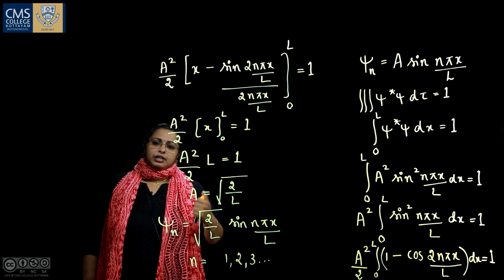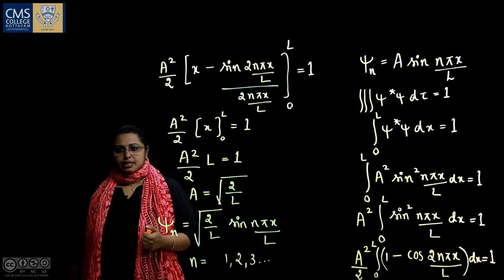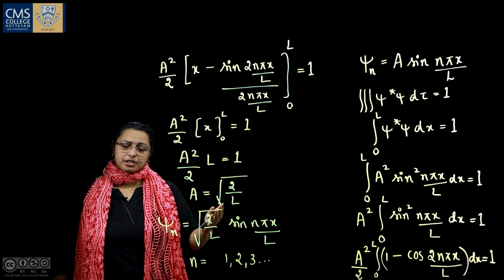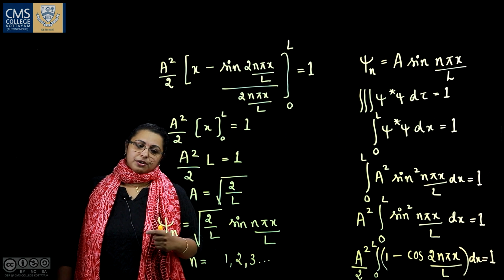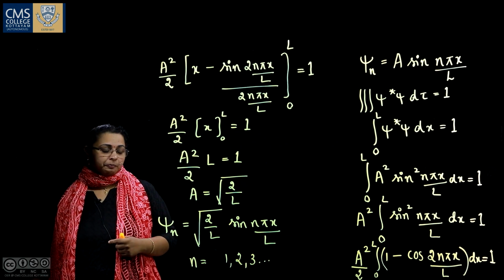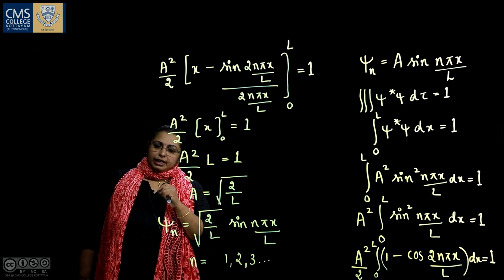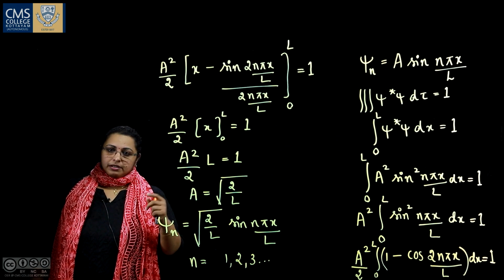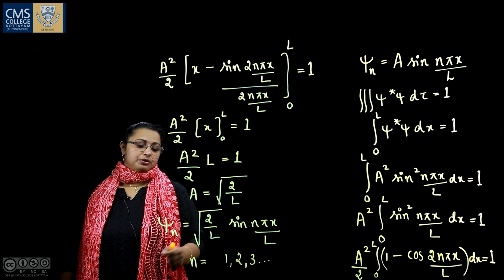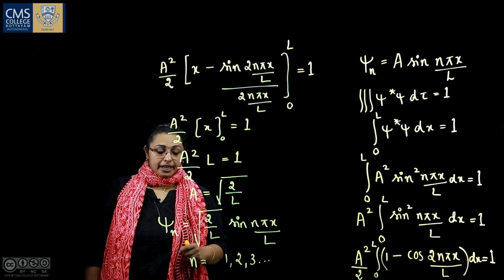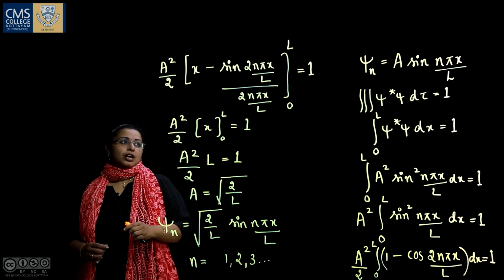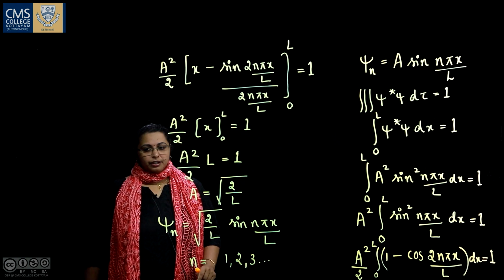Further on, when you learn harmonic oscillators and all, there you take the value of n is equal to 0 also. You get the zero point energy, you will learn later on. Therefore, when you are considering the particle in a box problem, here you don't take the value of n as equal to 0. Okay, so fine, you got the value of wave function.